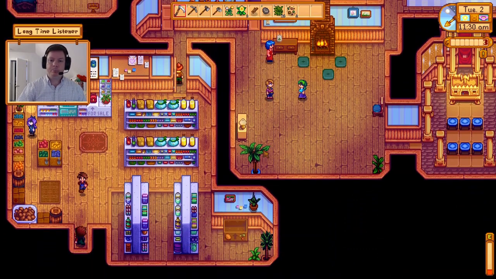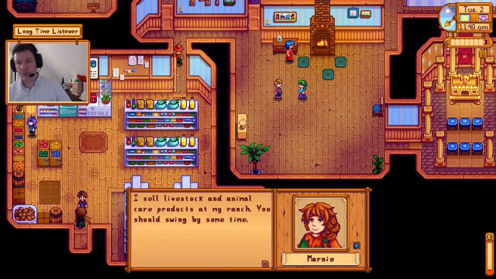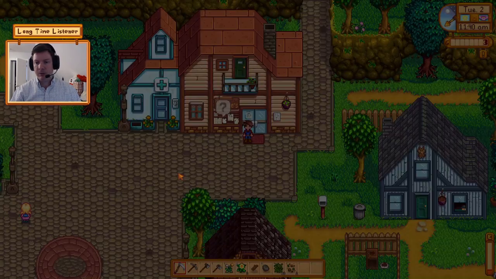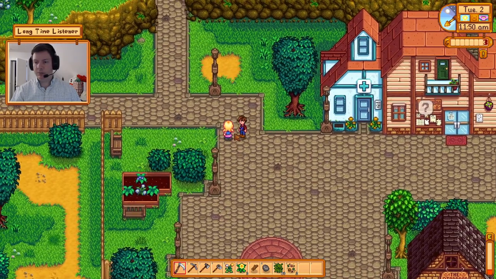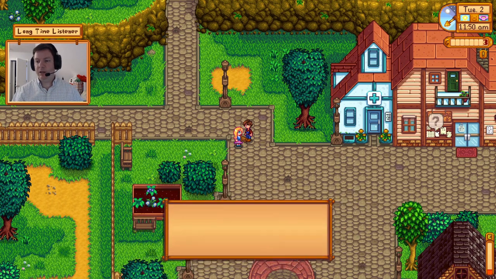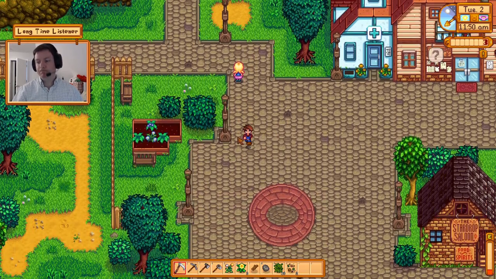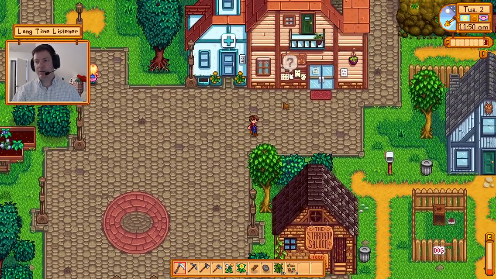Alright, oh, there's Marnie. Ah, Mayor Lewis told me you just arrived. I'm Marnie. I sell livestock and animal care products at the ranch. You should swing by sometime. Okay, please go so I can... There we go. Now, where... Oh, there's Haley. We didn't get to meet her yesterday. Oh, I'm Haley. Huh, if it weren't for those horrendous clothes, you might actually be cute. Okay. That's kind of a weird thing to say to somebody the first time you've met.